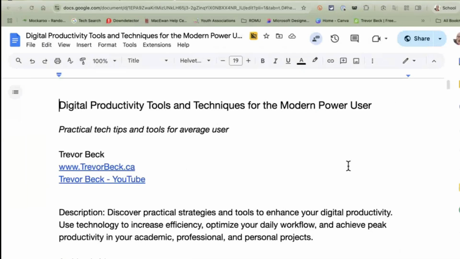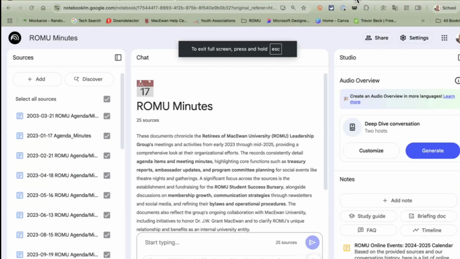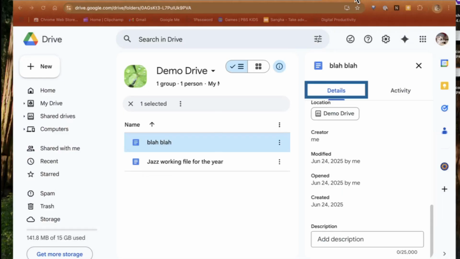Where is it here? Give me a second. There is an extension for Google Meets that allows you to capture transcripts. So all the subtitles and stuff like that, it'll capture that into a document. I can then upload that into, well, this is Notebook, not Gemini. Sorry, I'll come back to this in a second then.